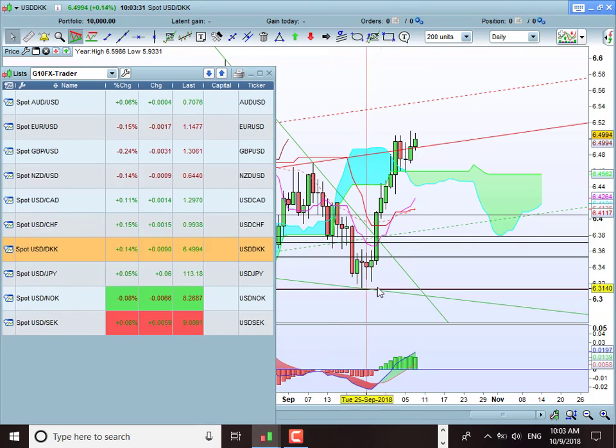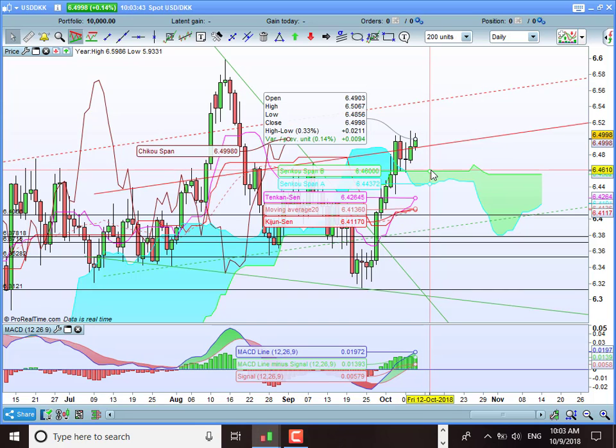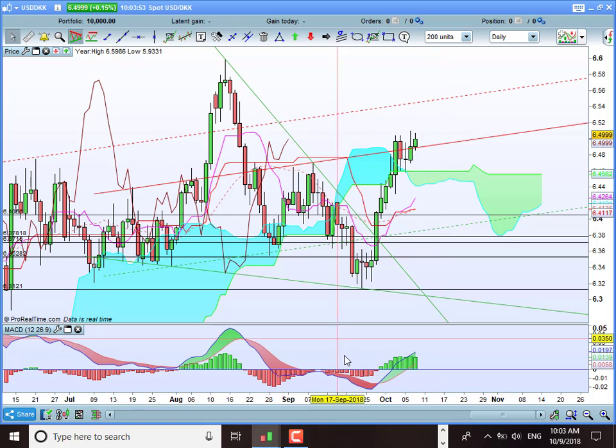US dollar Danish kroner also had a nice little MACD buy signal, sliced past cloud chart resistance. Now these old highs are the targets for the resistance in this level, and if support holds, watch out for the 64.10 zone. That is quite a significant support zone now, because it was previously quite significant cloud chart resistance, and that is now going to turn into cloud chart support.